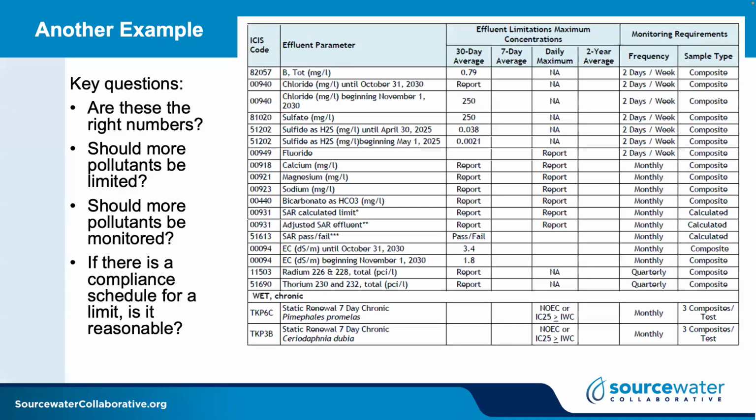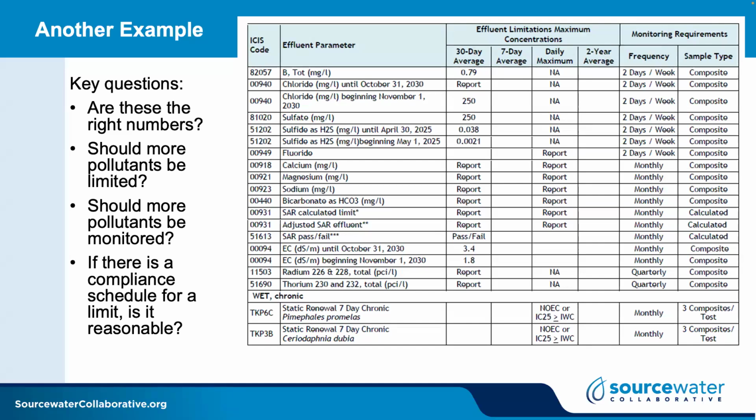So here's another example of a more complicated effluent limit chart. This is actually only part of a chart from an oil refinery. And so you'll see again that we've got some of these report, we've got the monitoring frequency. All we've got here is concentration-based limits because the flow of this facility is limited, which limits the quantity.